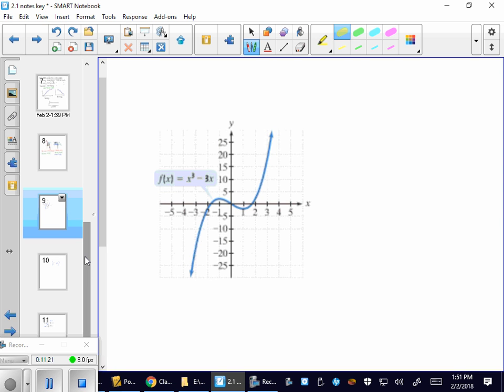So let's talk about the intervals of increasing and decreasing. It looks like this one is increasing all the way up till I get to right there, which looks like it's at about -1. So we're increasing from negative infinity to -1. It also looks like it's increasing from 1 and then forever off to the right. So that's going to be in union with 1 to infinity. The function looks like it's decreasing in between those. What it looks like between -1 and +1, the function is decreasing.